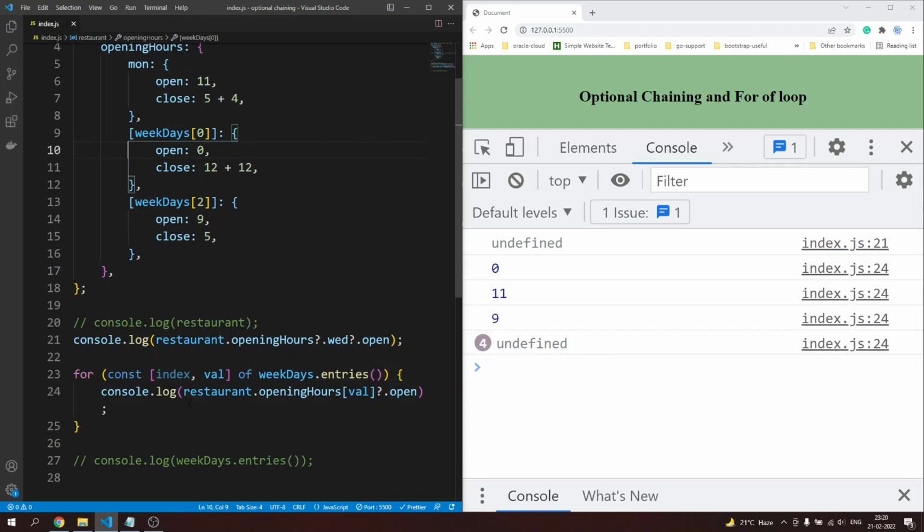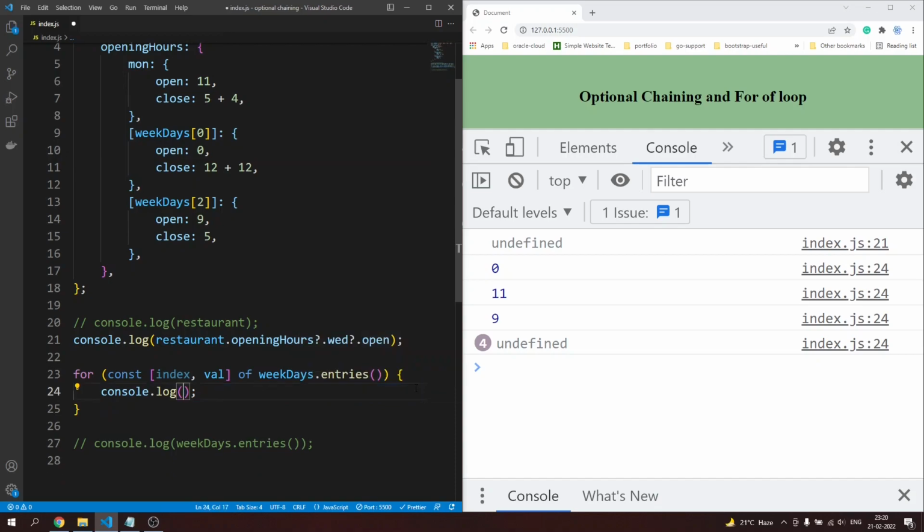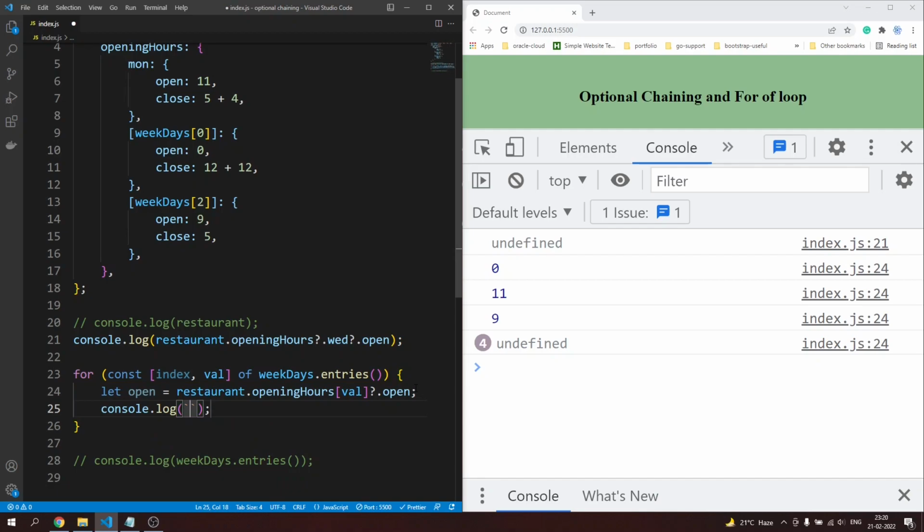So let me hold this value in a variable, and I want to print it like: on day, restaurant will open at.